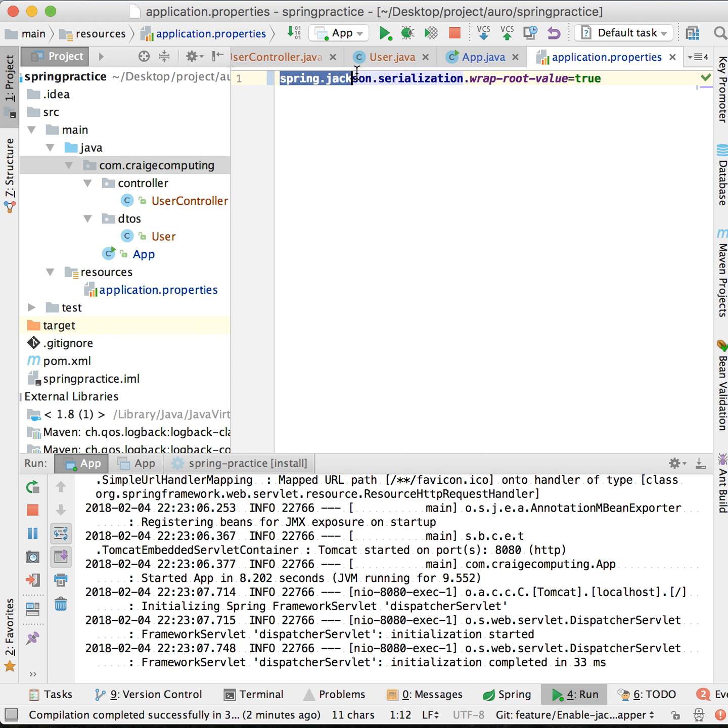Till here, spring.jackson is going to be the same for serialization or deserialization. Then after the dot we specify whether we want to serialize or deserialize. Then we say we want to wrap the root value, and we say yeah, we want to. So let's put true. Let's save it, and I will rerun the app.